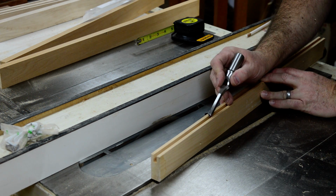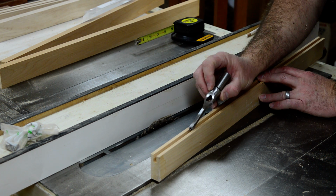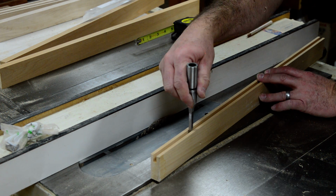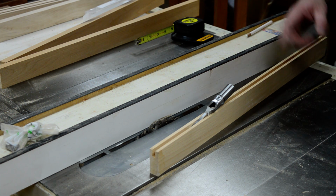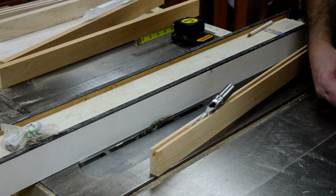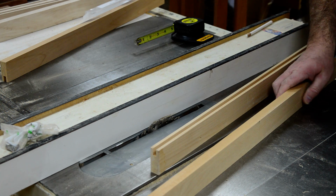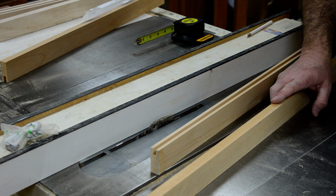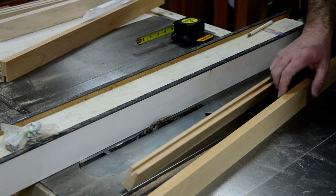So I did another test piece as I was going, and I'm just really happy with where this is at. I can feel some gentle resistance all the way through without having to force it, but I would say this is a perfect dimension for matching a mortise with the mortiser. So I will run the last board all the way through at this setting without adjusting the fence, without adjusting the height, and then I'll have all of the frame pieces for the door.